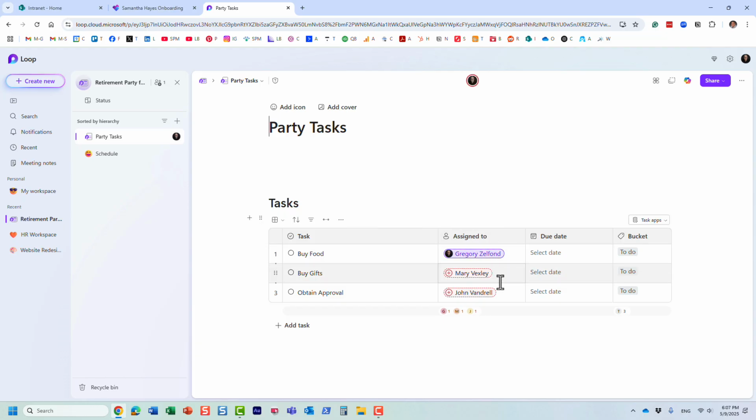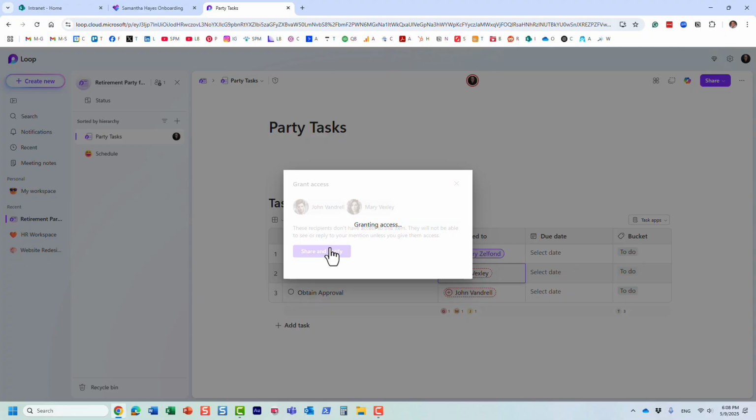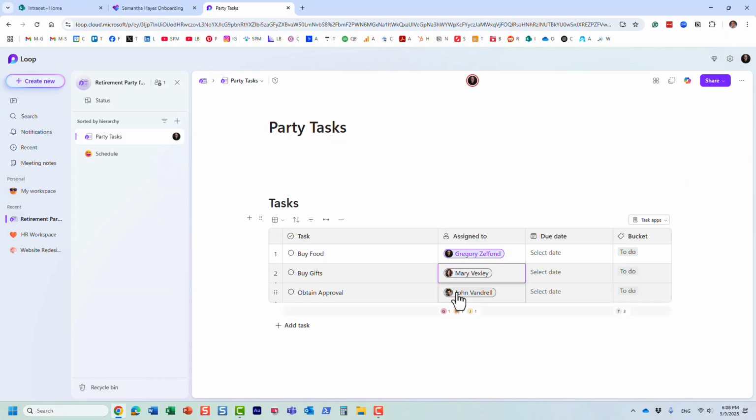You might notice, I assigned a task to myself, and then I assigned it to others, and they appear in this red color. Why? Because they don't have access to this page just yet. I'm the only one in this workspace, so we can do it from here. To give this person access and notify them, click on the message. And that's exactly what we're going to do. Let's take care of that. Now Mary and John, my colleagues, have been added to this particular page, I should say, and then notified accordingly.